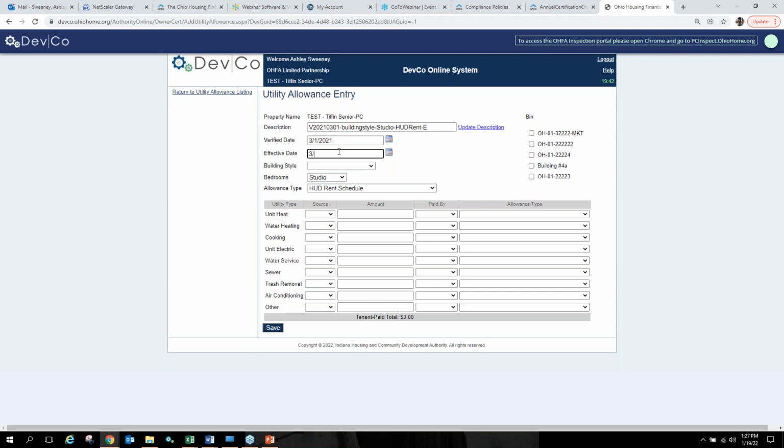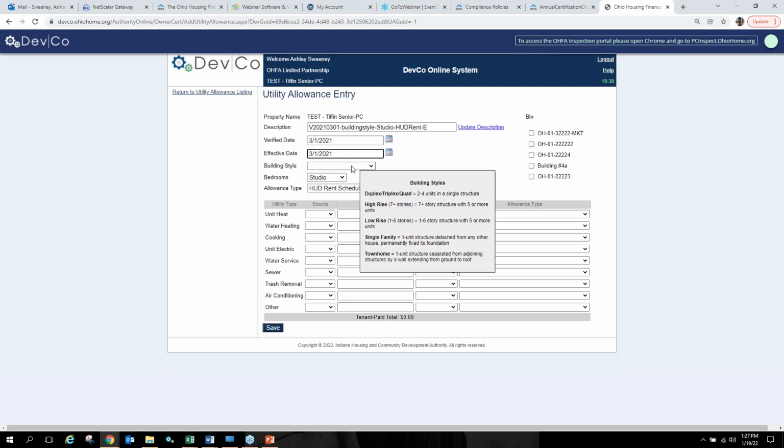Any new utility allowance should have the same verified and effective dates. You do not want to make the verified date different from the effective date if it is a new utility allowance. That is very important. That ends up causing issues because DevCo is looking at that verified date as the date for whether you can use it on a particular unit or not.